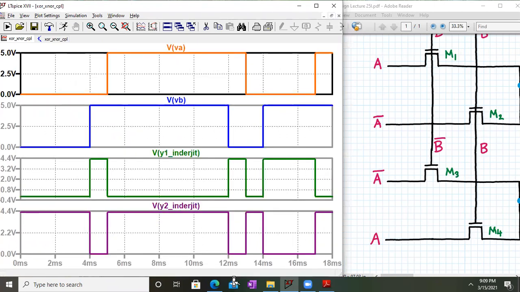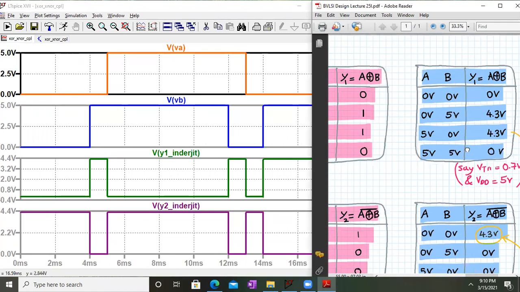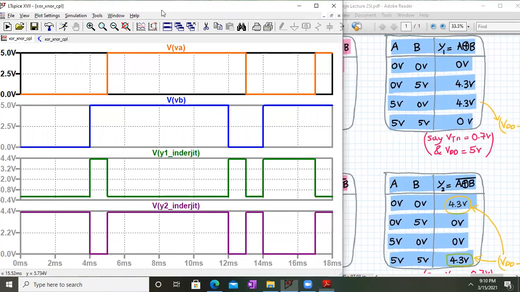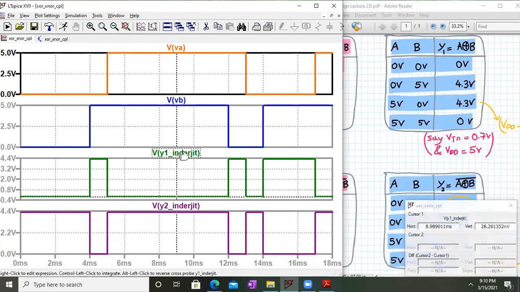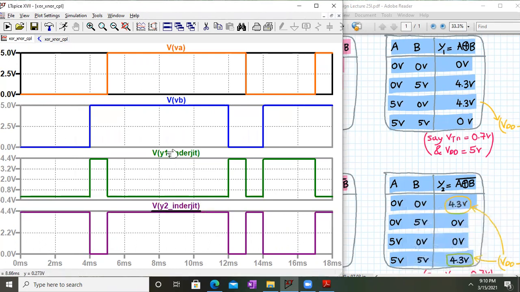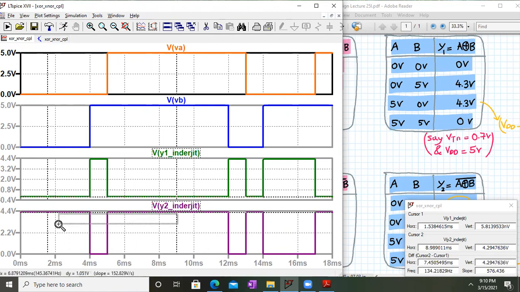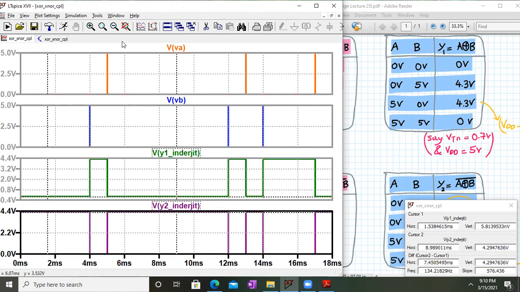Okay, now it's fine. And let me open the table now, in terms of voltages. Yeah, that's perfect. Now let me select the cursor for Y1 and the cursor for Y2. Okay, let me see. This is Y2 and this is also, I think, Y2. So we have to again select it. This is cursor number 1 for your Y1 and cursor number 2 for Y2. Yeah, now it's absolutely fine.